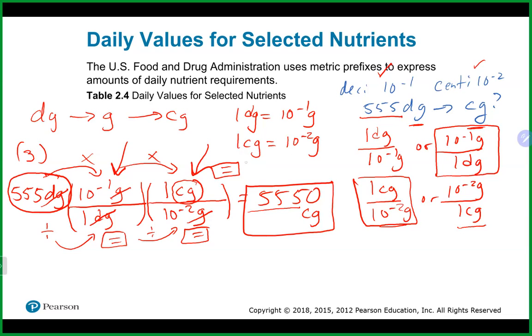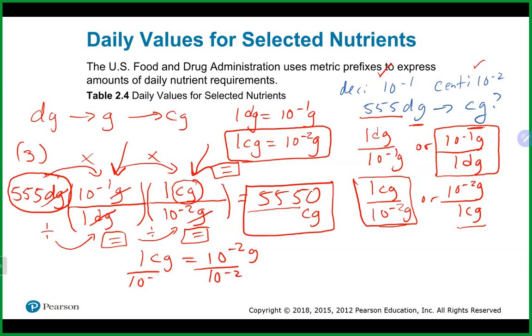Now, you may see some other conversions, by the way, for a similar conversion. If I take 1 centigram equals 10 to the minus 2 grams, and I divide 10 to the minus 2 to both sides, those will cancel and give me 1 gram equals 100 centigrams. So that's how you get to the 100 we saw on the previous slide. It's actually divided that way. So you can use the bigger number like that. If you remember that or see it, it works the same way. You'll get the same answer.